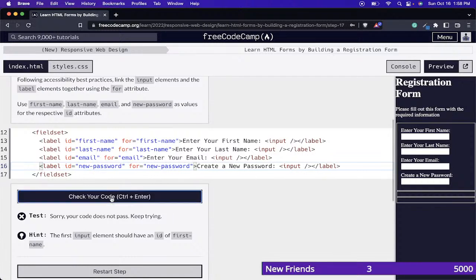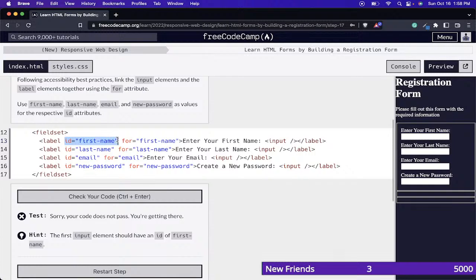All right, let's try it again. Whoa, the first input element. Oh, okay.